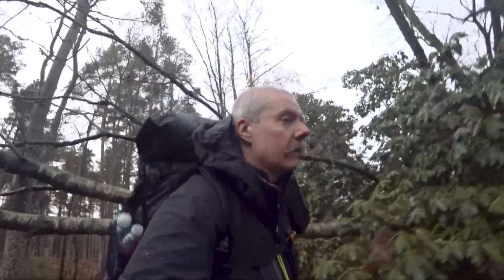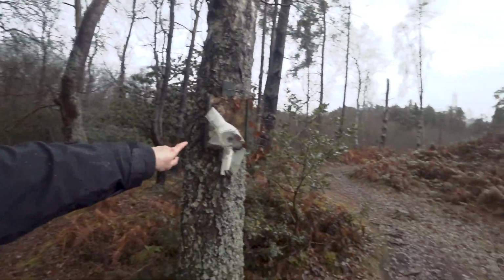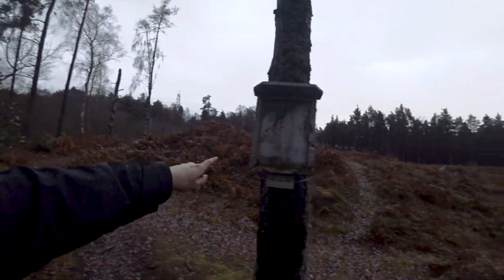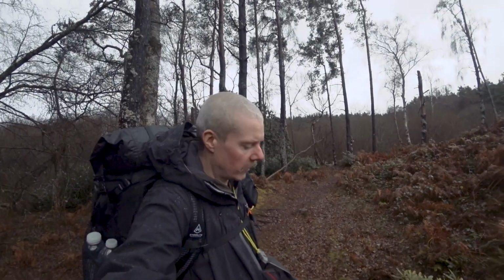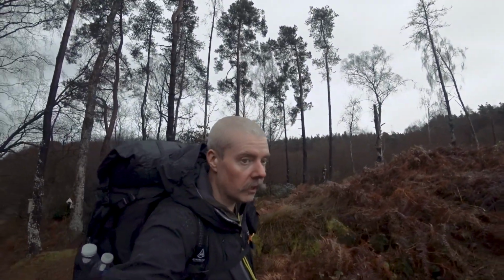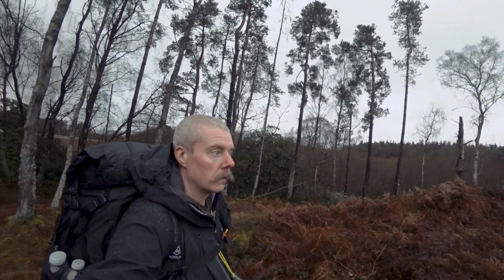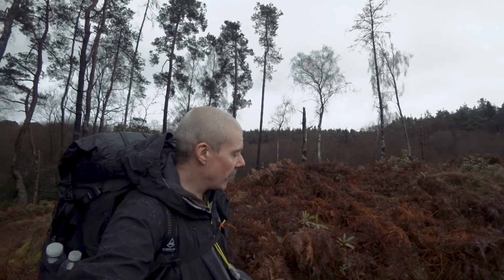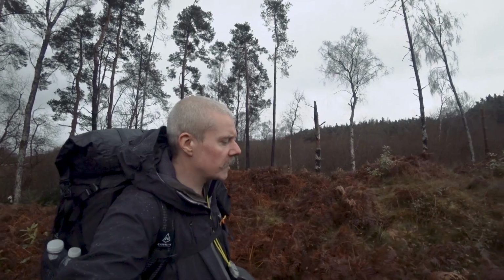Oh, you bastard! New rucksack, scud it. There's another dead good picture here. So, what we have is kestrels up here and owls in here. Oh, this is the earthworks. This might be the actual Danish camp. They reckon that Vikings were here. So they do. Apparently this has been used for burials and such, this area, from way, way back. A lot of history. It's like 3400 BC or something.